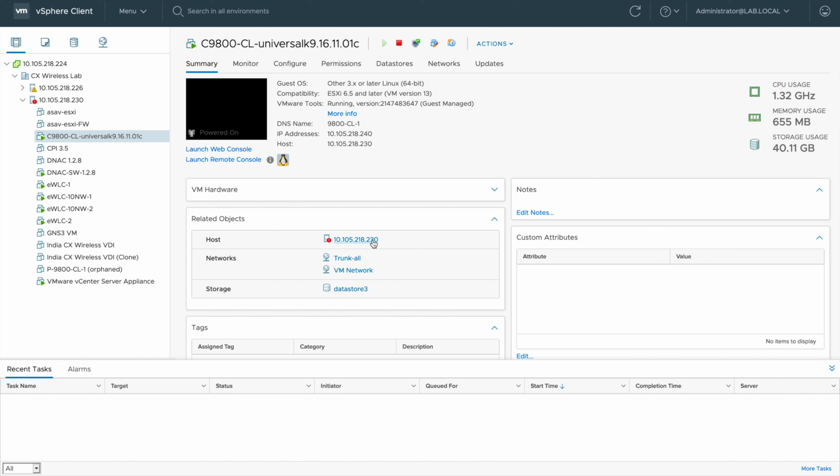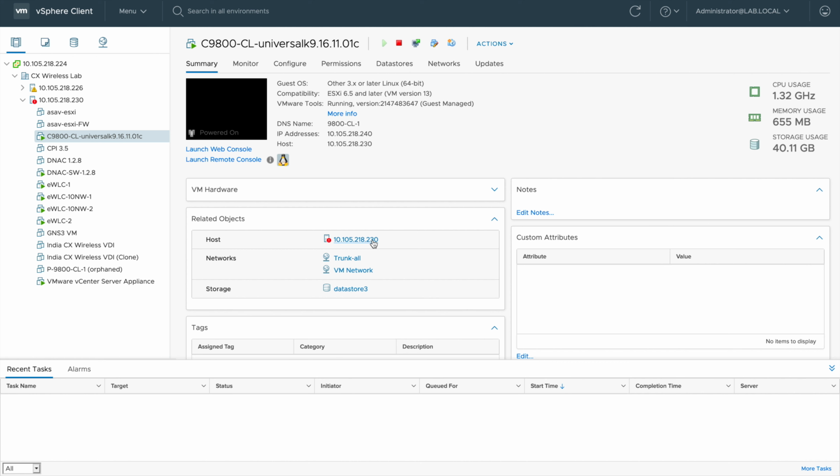Day zero configuration is nothing but the basic configuration that you need on the WLC side to get it working, or at least get the GUI or access. Previously, when we were doing AireOS devices' day zero configuration, you had a configuration wizard, and you would just go through the wizard and your WLC was up and running.